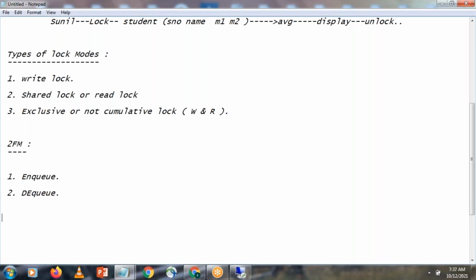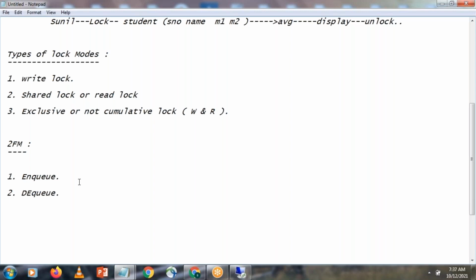First one is NQ, and the second one is DQ.